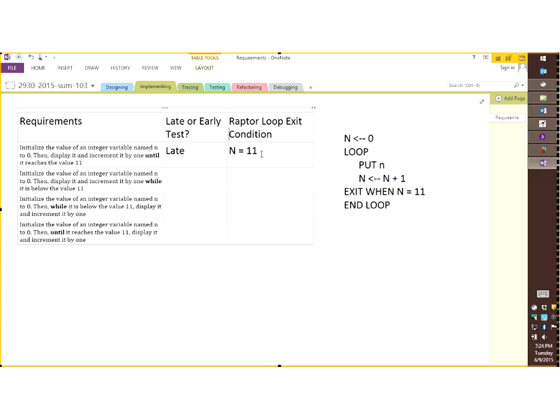Being able to interpret this plain English description of the program into an actual computer program, formal, unambiguous, so nobody can misinterpret what it's doing, and we can execute it on a computer. Part of this is going to have to answer questions such as, do I go for late or early tests? What is my Boolean expression? But all of this is already in the text. You just have to extract it, okay?